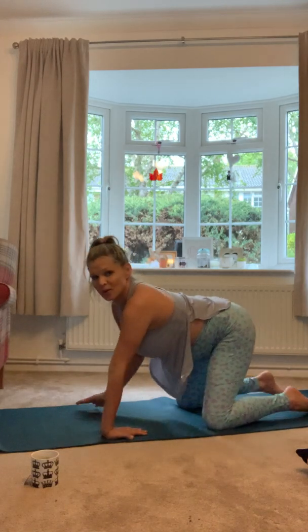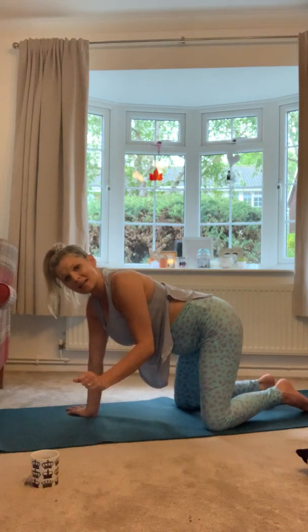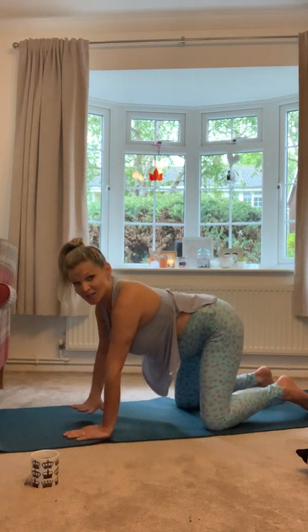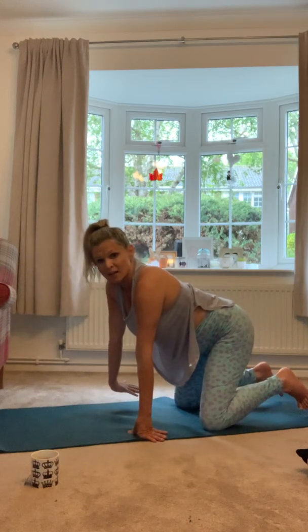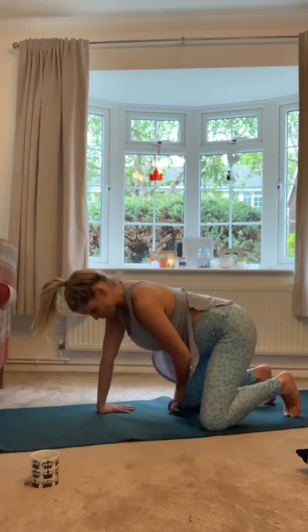Inhale, coming all the way back up, bringing that hand, whichever one you chose to start with, nice fist and roll it. Great. Do the other side. Turn that hand so the pinky is moving away and the fingertips are drawing in towards the knee. So the palm, eventually we're trying to push the fingertips down and then the palm coming down into the mat. And see the fingertips drawing in towards the knee.